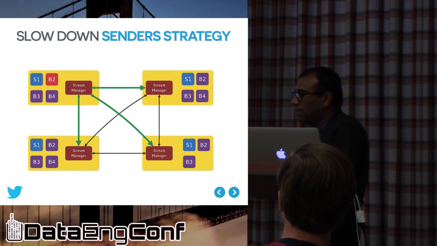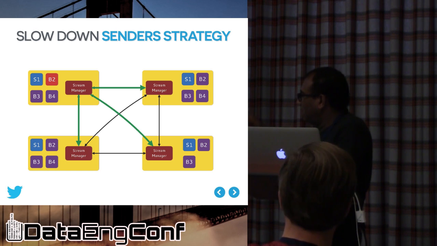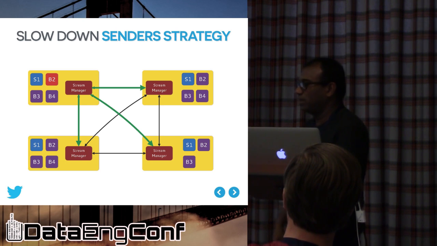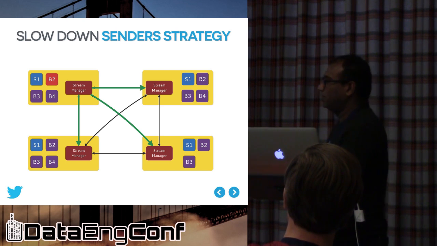If you slow down the data injection, whatever data is currently in the pipeline to be processed will automatically slow down, and that will relieve the straggler slowness. That is the assumption, and that is what will happen. Now, the moment it finds that the B2 is fine, relief back pressure messages will be sent to the stream managers, and they will open up the spouts again, and the data will start flowing. So this is, again, what we do.